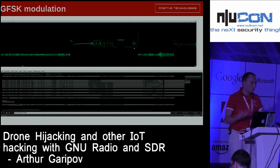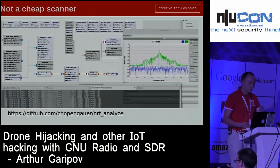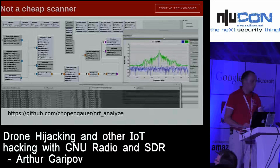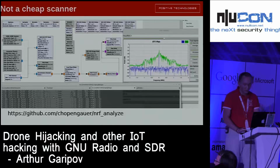You can analyze the received data on your own, by hand, not automatically. So, with this knowledge, we can make a simple scheme for analyzing in GNU Radio. We demodulate the received data and put it to a FIFO channel, just a simple FIFO file, and our scheme puts 0s and 1s to this channel, and with a simple program, we read the 0s and 1s and combine them into complete packets that you can see in the bottom part.